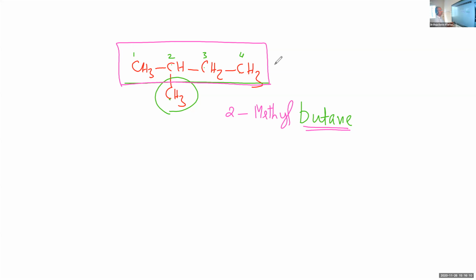That is one way. If one student is numbering in another way, say like this, suppose a student like me is going to number like this, from 1, 2, 3, 4. The numbering I have done from right to left. It is not compulsory that you have to number from left to right, nor from right to left. The direction is immaterial. The thing is, the side chain should get the lowest number, the lowest locant.